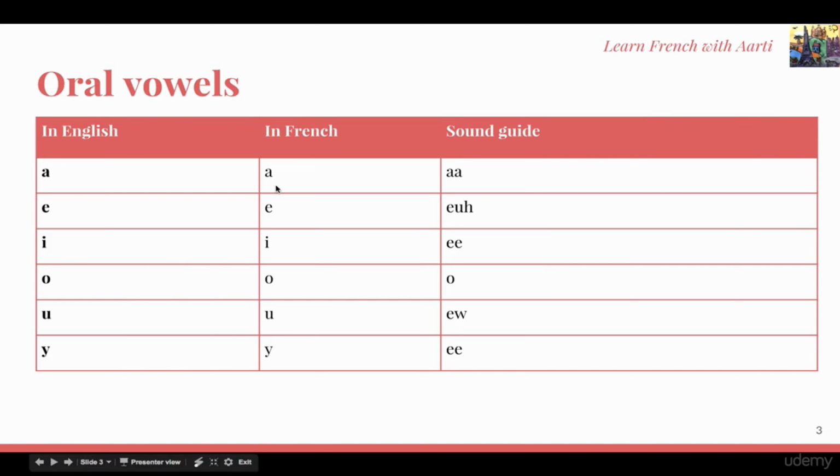A, E, I, O, U, and Y. The sounds that they make: A is A, E is U, I is E, O is O, U is U, and Y is E.